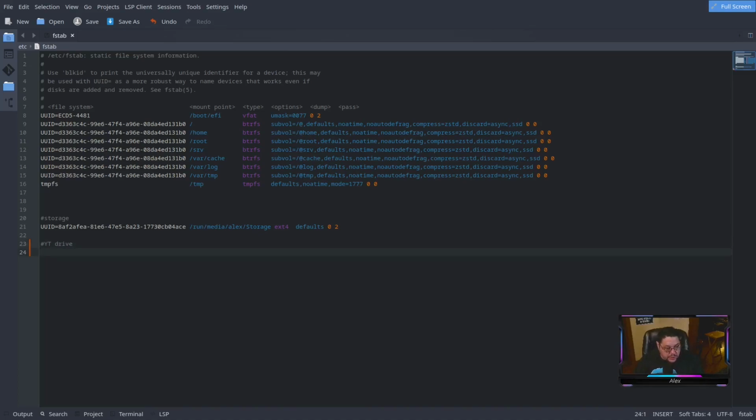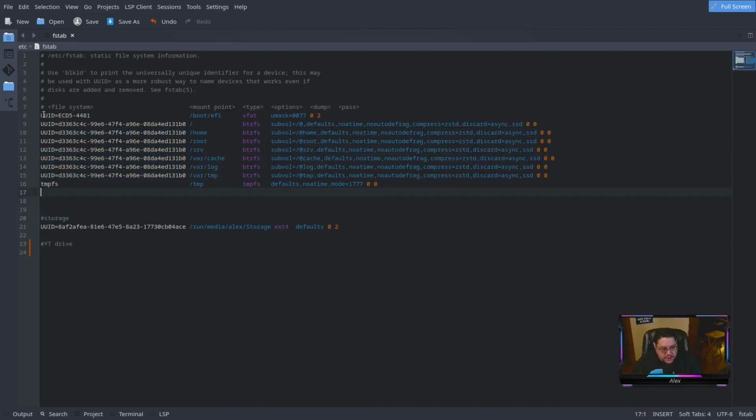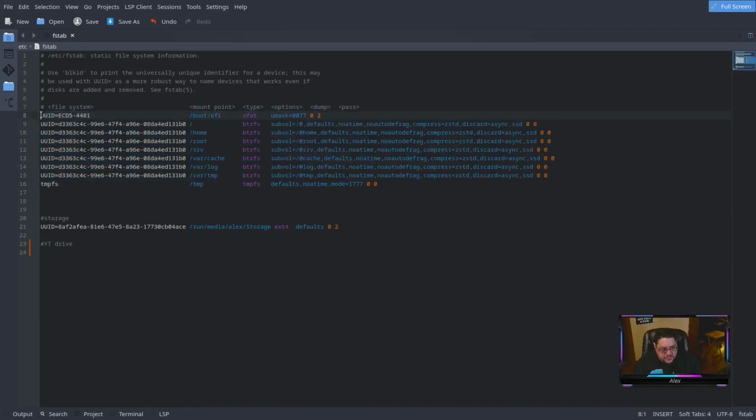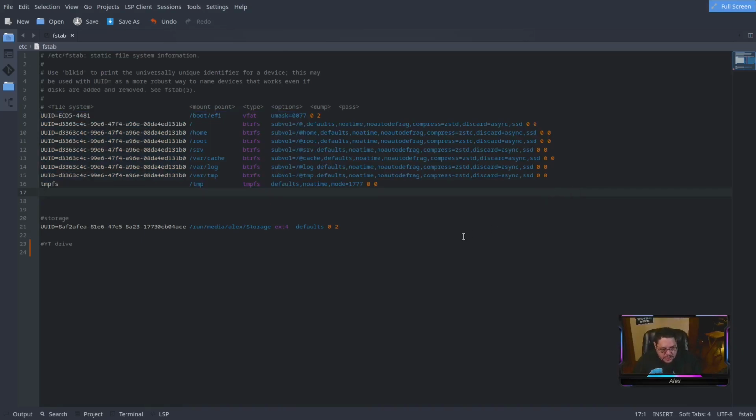So now you can follow the format right here. And also, other ones up here will tell you what you can do. As you can see, there are already ones. These ones that are under here are all my actual file systems for my operating system. These are the ones that mount at boot for the file system, kind of like your root, right? But only these were operating system ones. So that's kind of a template that you could use to give you an idea of what you need to add here. Now, we're doing the YouTube drive.